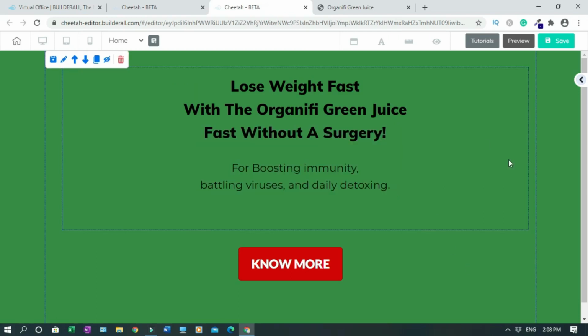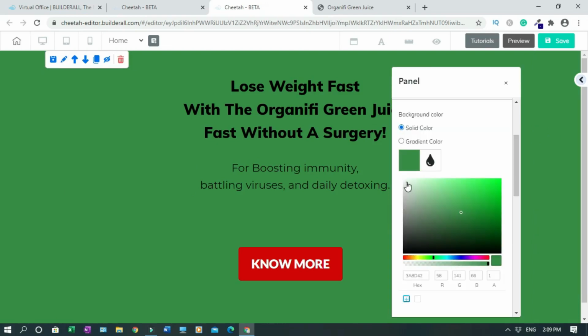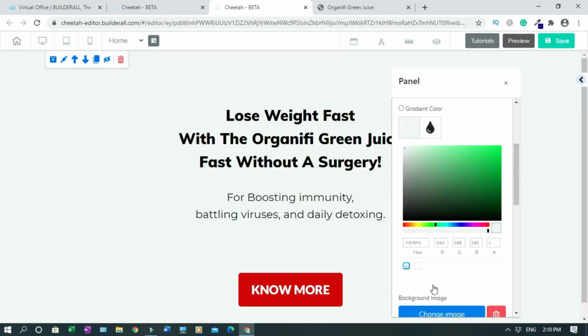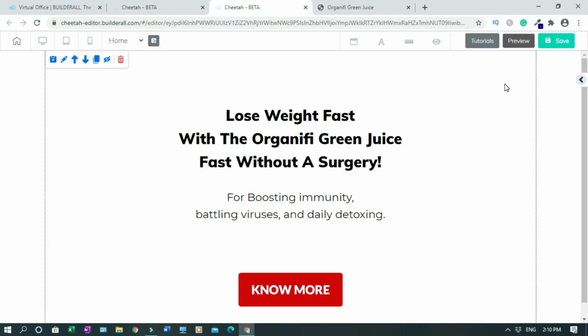Now I have to click behind this line, edit to white. To go white, you go all the way up here. This one is more white. If you have the color code, you can pick it and just drop it here. So I'm done with this, so I'll just close it.